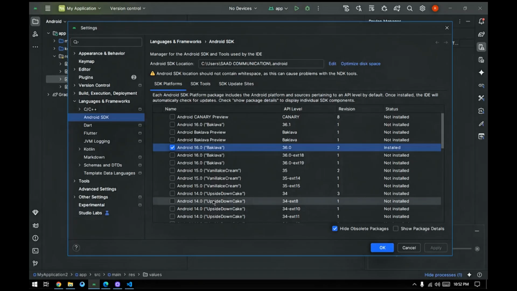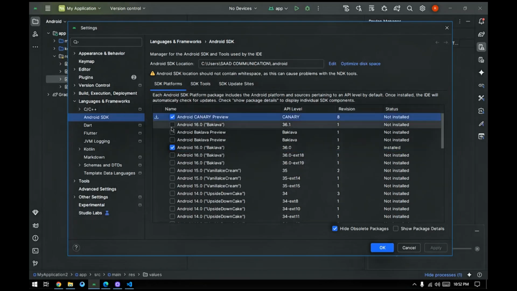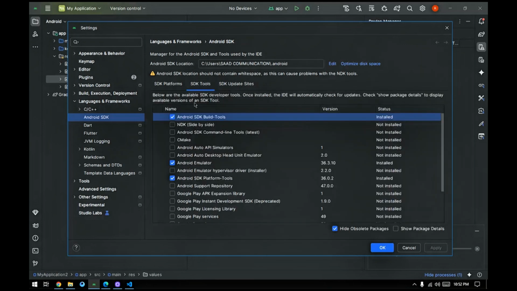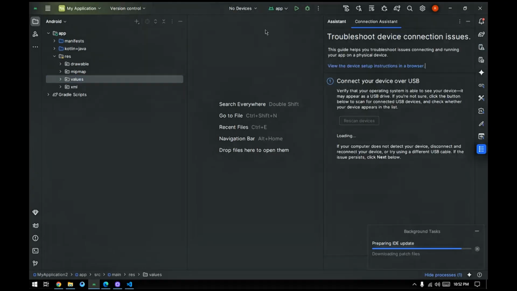This is my installed SDK and no other SDK is installed, so there is no need to download these SDKs as well.